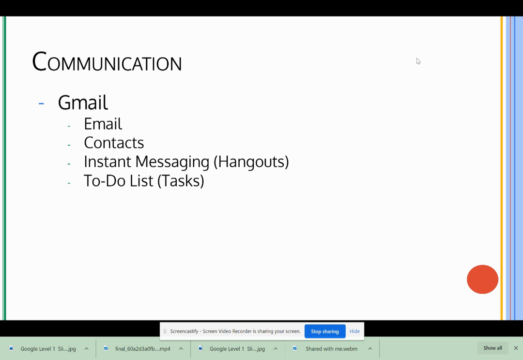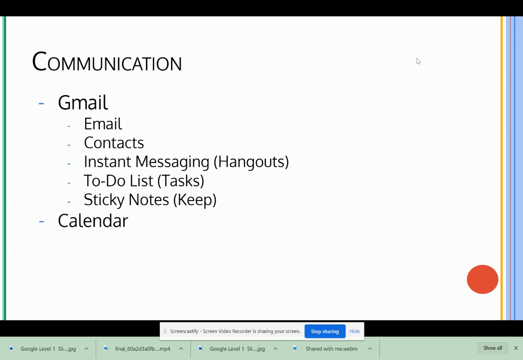It has to-do lists called Google Tasks, which has checklists or allows you to make lists of things that you need to know about. It has sticky notes, which is called Google Keep. This is actually a live sticky note, and I use it to save all kinds of stuff.